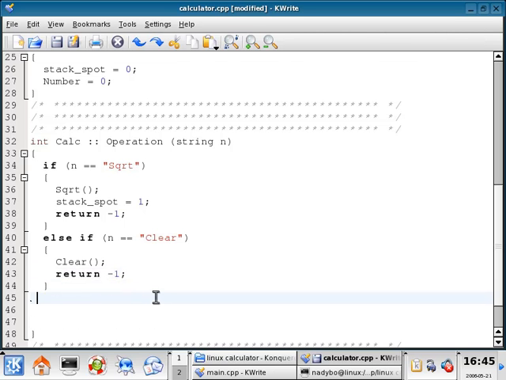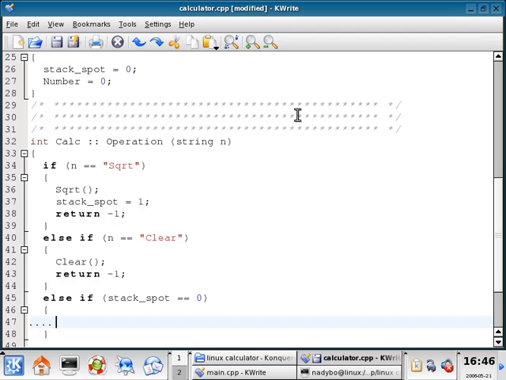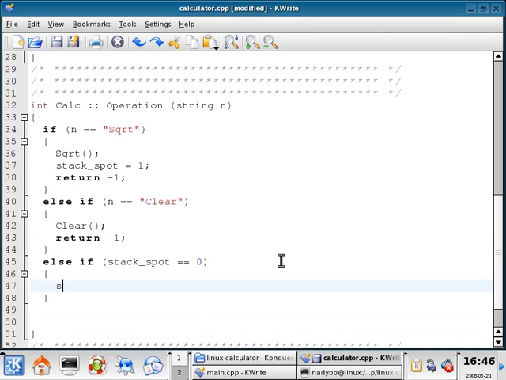Now let's continue our crusade of if statements here. Else, if stack spot equals 0, so if we're pointing at the first element in the stack, all right, we have this already planned out, so we already know what we're going to type here. This is why planning is always a good thing to do.